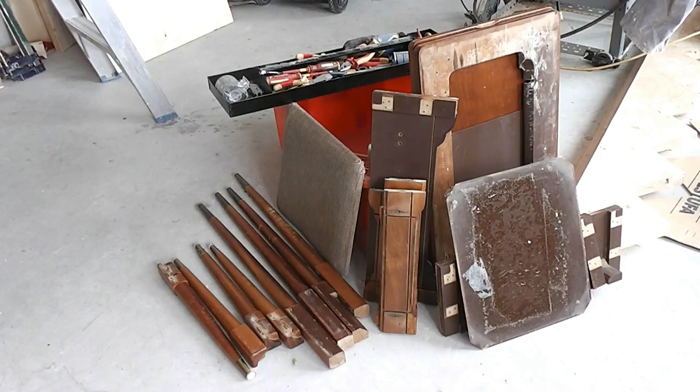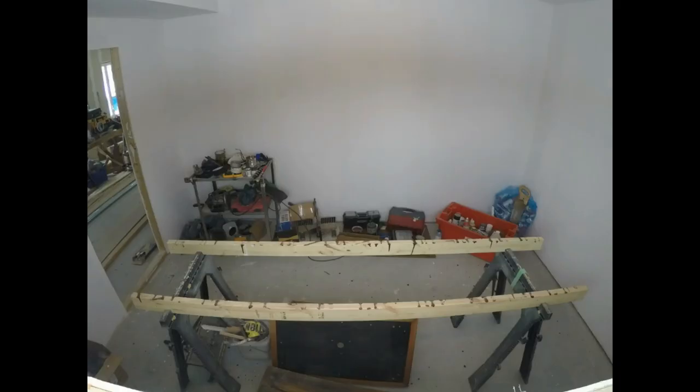There we go. That's the cabinet completely broke down to its parts. Now let's get ready for some sanding.